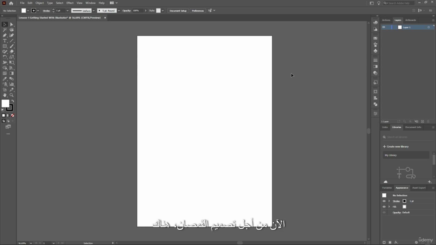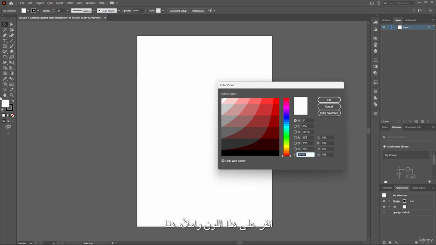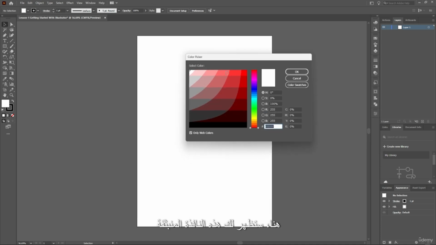Now, for t-shirt designing, there are several things that you should keep in mind. For example, if you double click on this color fill over here, you'll have this window pop up on the color, but it will be shown like this in your window. So go to Only Web Colors. This will allow you to have some palettes. As you can see, as you change it, you will have different kinds of palettes. This works very well for designing t-shirts because you can select any single color from in between here. So this will come in handy. Now, why will this come in handy?